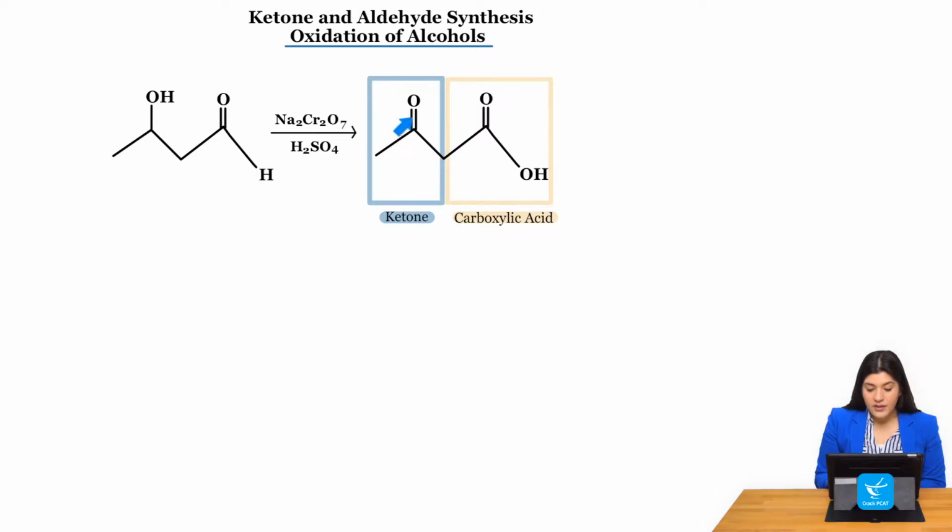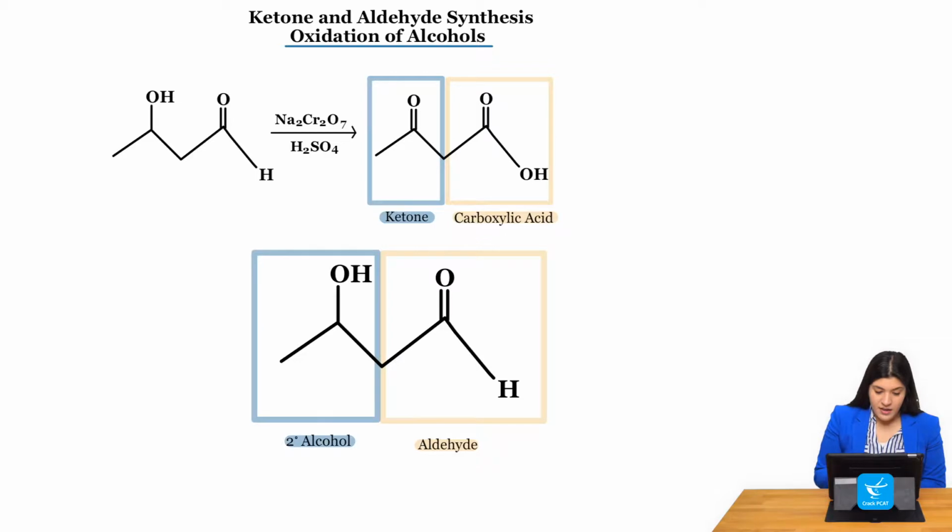Next, if I had something like this, or if I even wanted to go backwards, where this ended up giving me part that's a ketone and another part that's a carboxylic acid, remember that with oxidizing this, if I were to start off with the beginning portion here, even if you're going backwards, I know that what made this into a ketone? Well, this must have been a secondary alcohol. And then how did this get to be a carboxylic acid? Well, this was probably an aldehyde, and then it oxidized further.